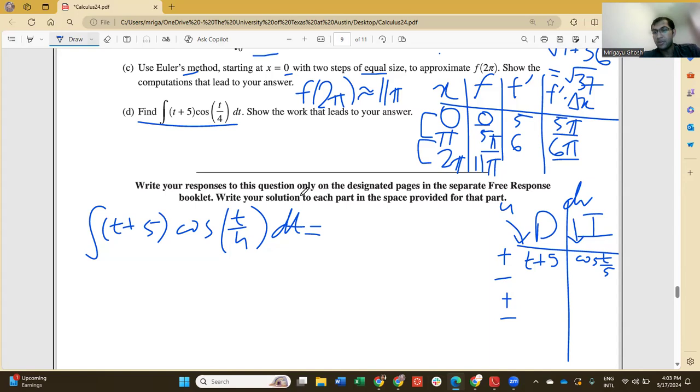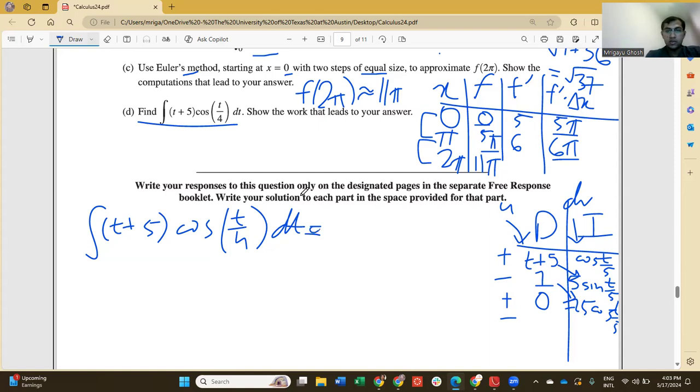The derivative of t plus 5 with respect to t is 1. The derivative of 1 with respect to t is 0. Now I'm going to go the other way. I'm going to integrate cosine of t over 5. So that'll be sine of t over 5. But then if I do that, I get a 1/5, so I need to multiply by 5 here. Yes, that should work. And then again, integrate this to get negative cosine of t over 5 times 25. So now I go diagonally and I multiply.